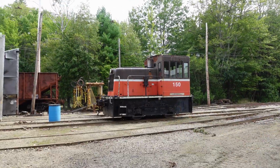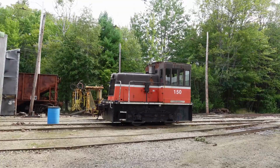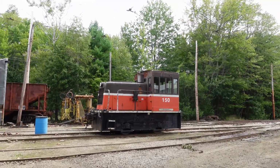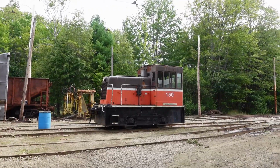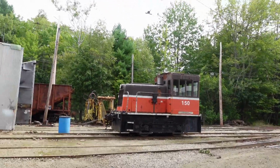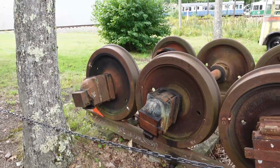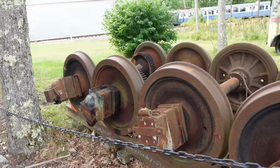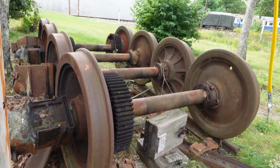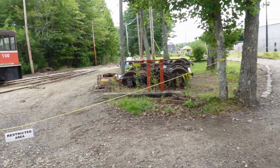There we got a little diesel yard switcher over there. The interesting thing about those is that you can actually buy those for the Garden Railroad. Pico sells a few different styles and colors of those. We don't have one for our Garden Railroad, but yeah, interesting to see one in real life. Got a set of trolley wheels here. See if we can get some different angles here. A lot of spare parts lying around here, or a lot of repair parts.